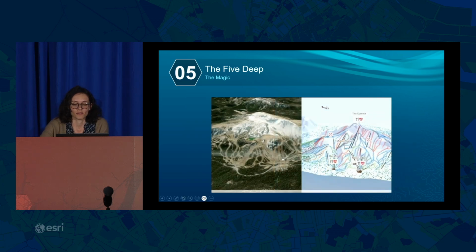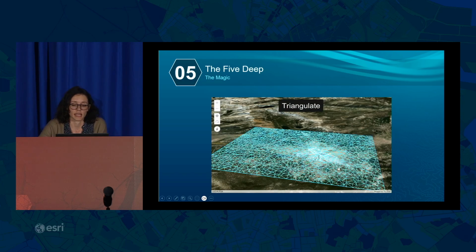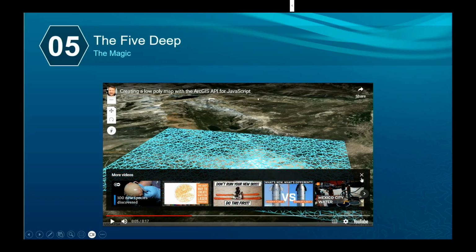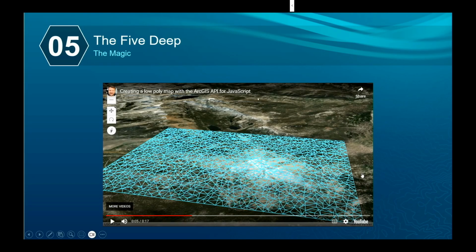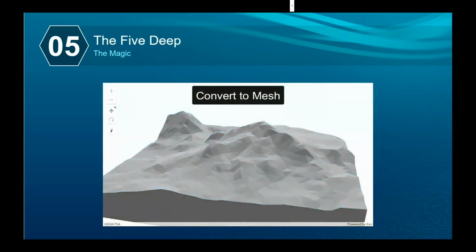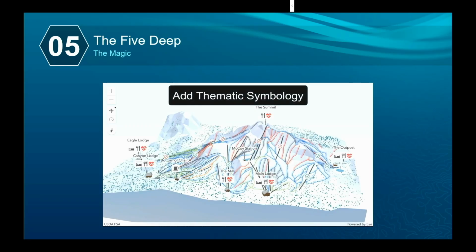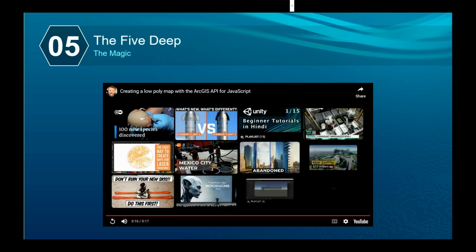One thing we used it for, and this is a video that my colleague Arno did, is showing how you can create terrain like this, because you saw we had terrain in that app. So the first thing that you do is you have your extent, you generate some random points in there, then you triangulate it, and then you get the elevation from the actual elevation service, and you set it on those points, and then you convert it to a mesh the way I showed you. So you basically have all those vertex attributes.